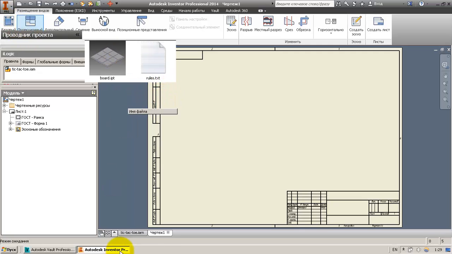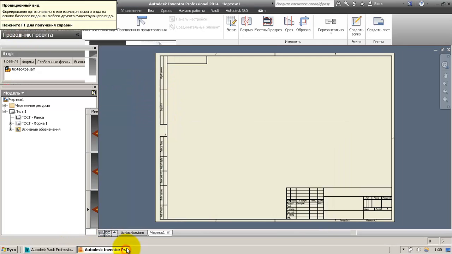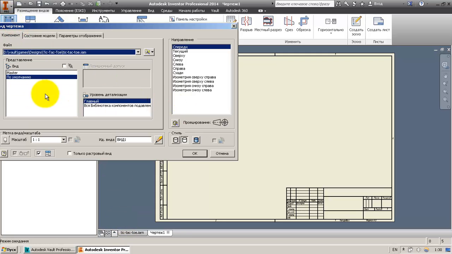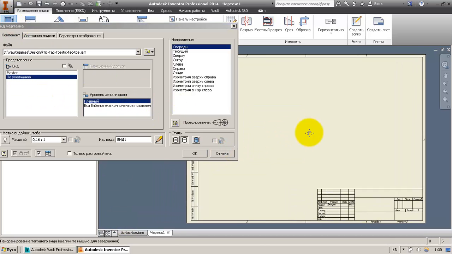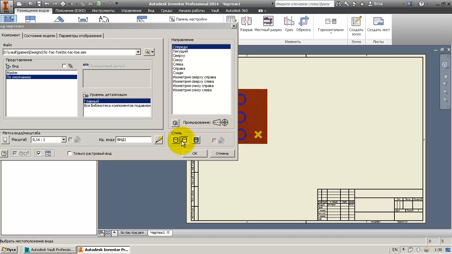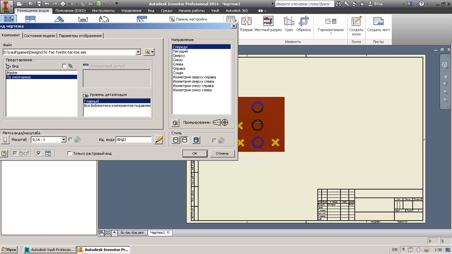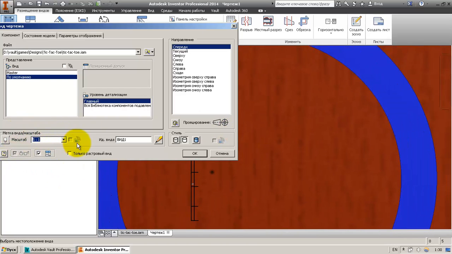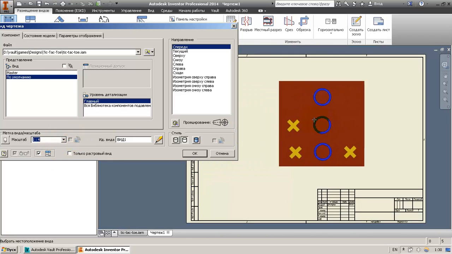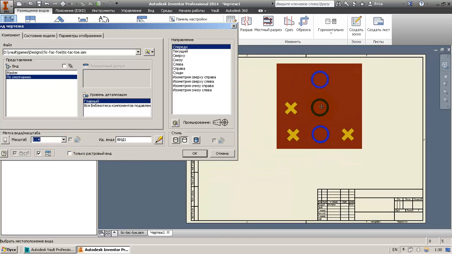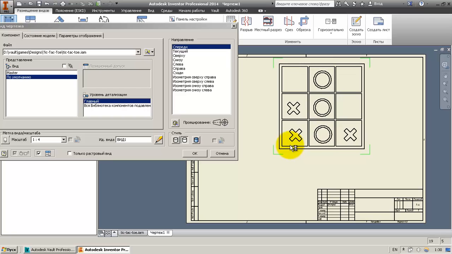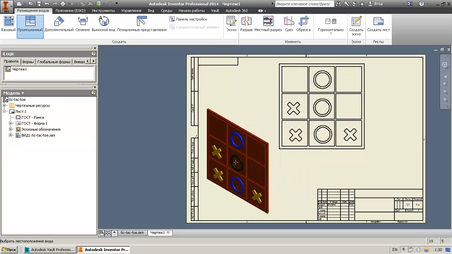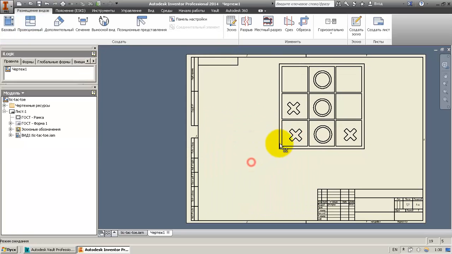So you create a new drawing and place your board on it using any style and scale you like. Ta-da!